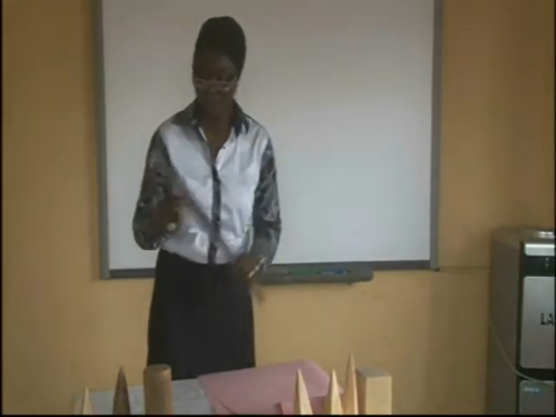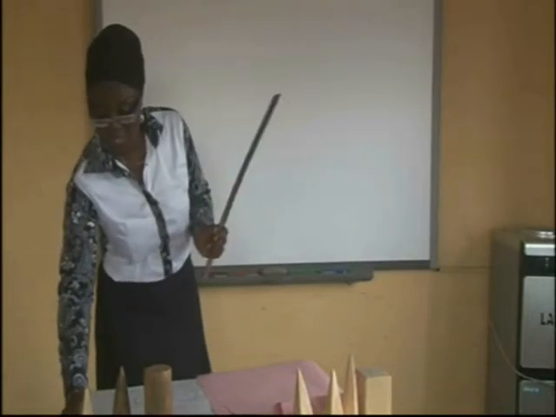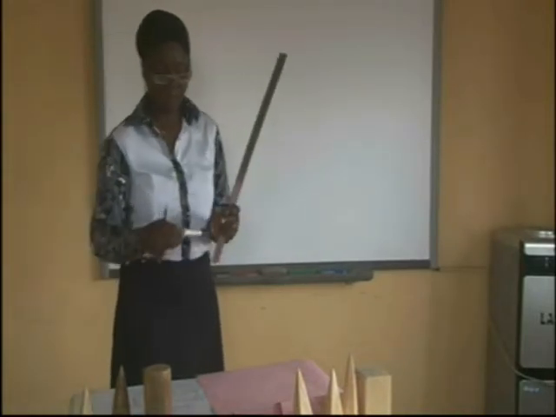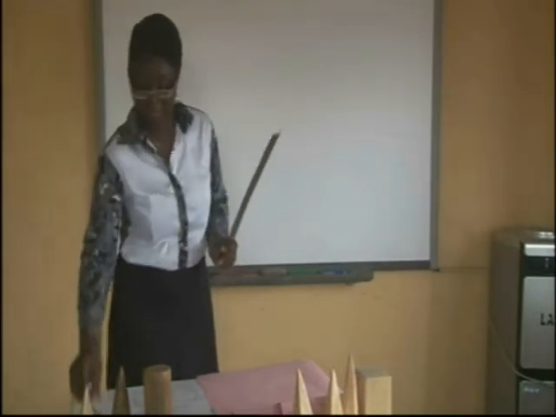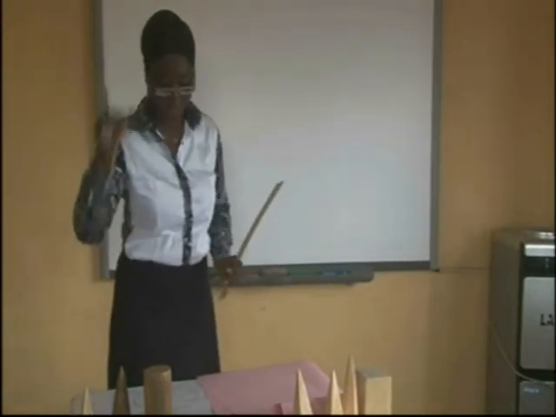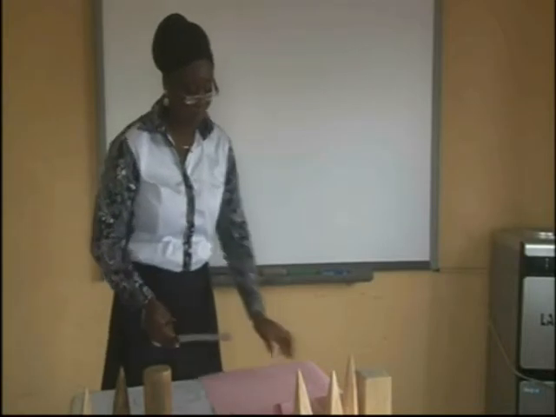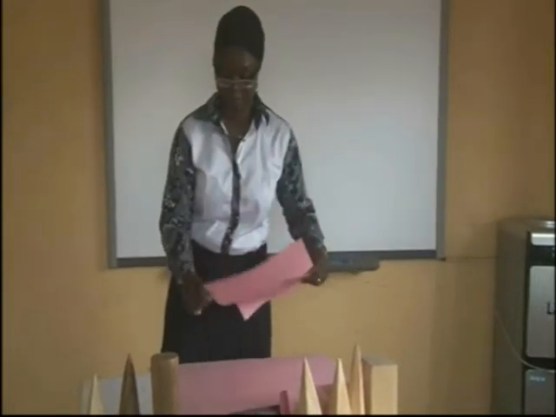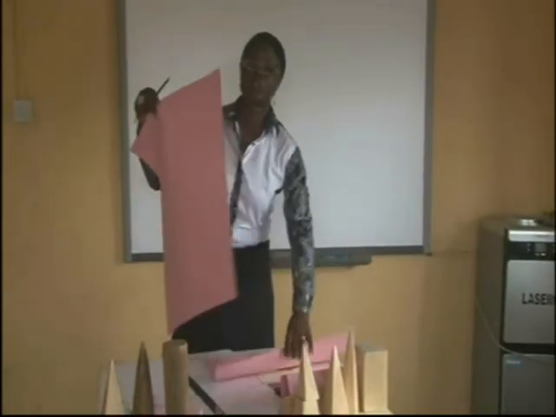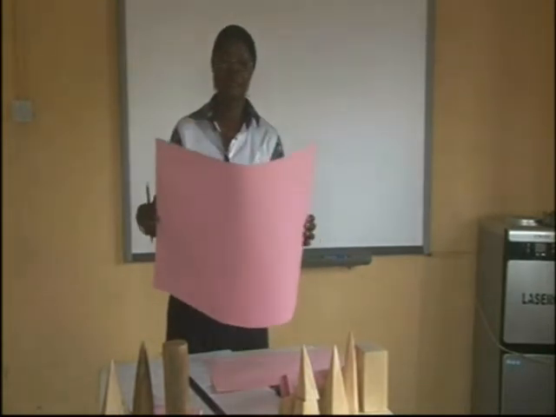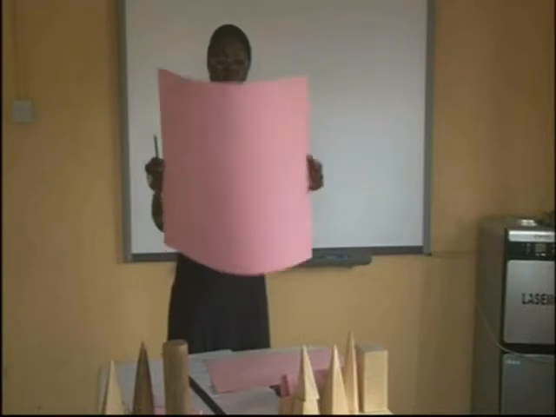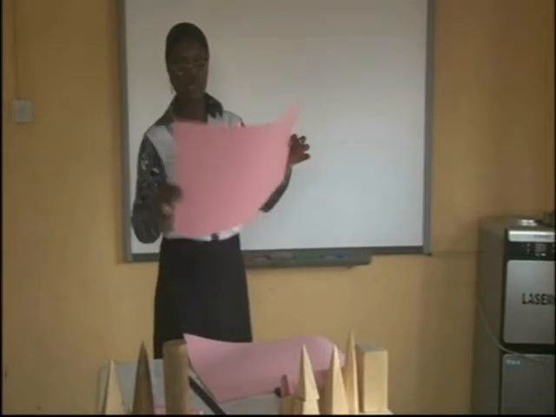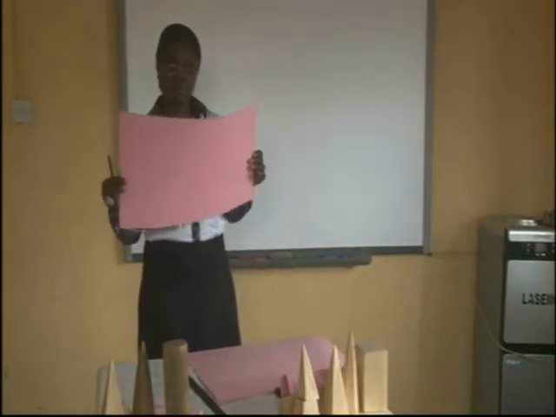You will need a ruler. It could be of any size, preferably a medium-sized one. You also need sellotape to cover the flaps, to hold the flaps together. You will need markers, and a razor blade, pencil as well. So what you do is to get the cardboard ready this way. It depends on the size you are looking at. If you want your shapes to come out very big, you can use a full-sized cardboard. But if you want them moderately sized, you will need to cut the cardboards into sizes.